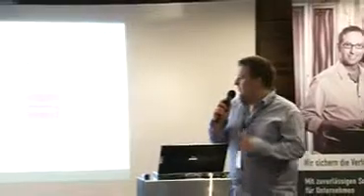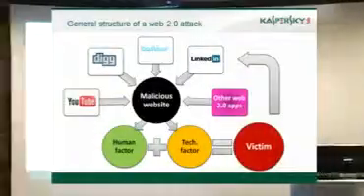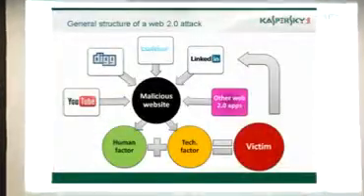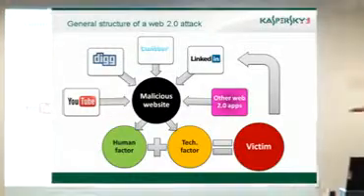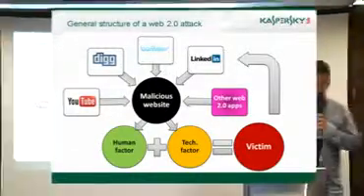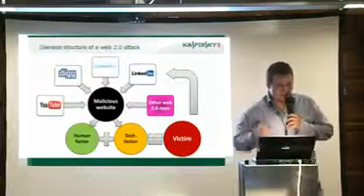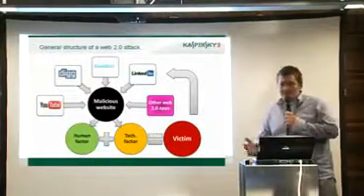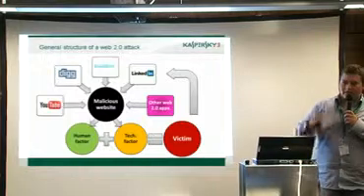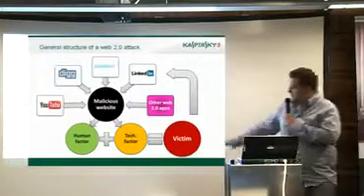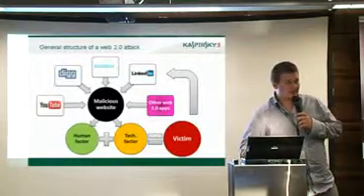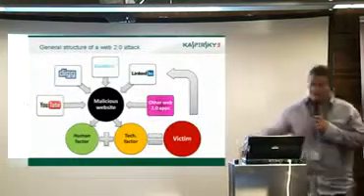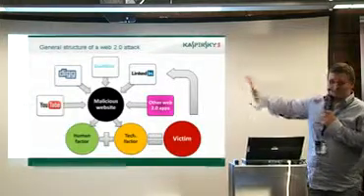So we've talked about how traffic is diverted from legitimate websites to malicious websites. All the social networks are exploited by the bad guys in order to deliver traffic to their malicious websites. Once the user reaches the malicious website, two things can happen. The bad guys can take advantage of either the human factor or the technical factor in order to obtain a victim. And the victim computers are then gathered into botnets, which are then used to drive the infections further. So everything is like a closed vicious circle.